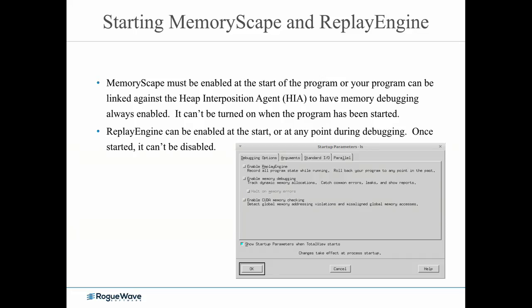When you do get into MemoryScape, you can do various things, set memory debugging options. You may enable it, this is for doing it before you start the program. Here, this is a case where I was running the program and I just wanted to change the memory debugging options a little bit. So enable memory debugging is already on. For the levels of debugging, we have low, which basically just picks up various events when you're trying to do malloc and free. It gives you the best performance. Medium adds corrupted memory detection by applying guard blocks. Guard blocks are where you add a little bit more memory on each end of the allocation.